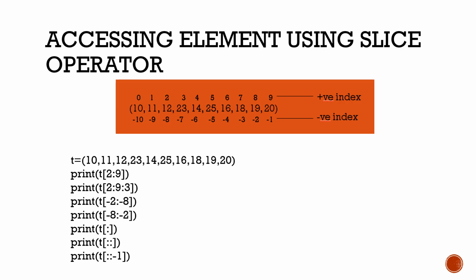Look at here, I have the same tuple, right? At the first line, I just want to display the elements present from 2nd position to 9th position. Now look at here, this 9 is an excluding value. Why? Because this is the end value, and for the end value it always checks the condition less than the mentioned one. So 9 is not less than 9. That's why this is called an excluding value. Excluding value means it is not a part of indexing.